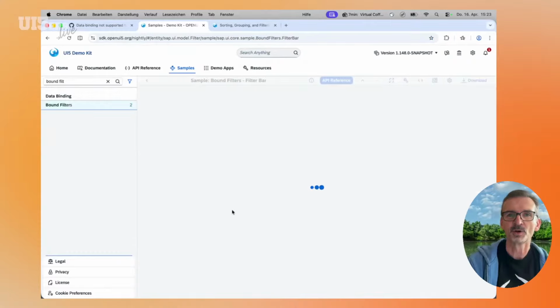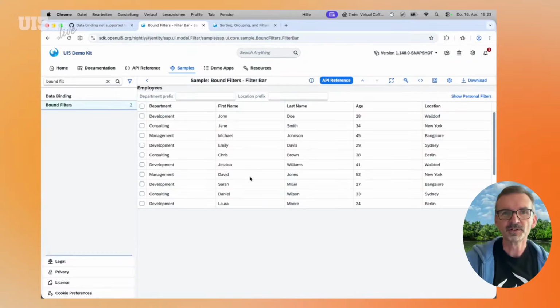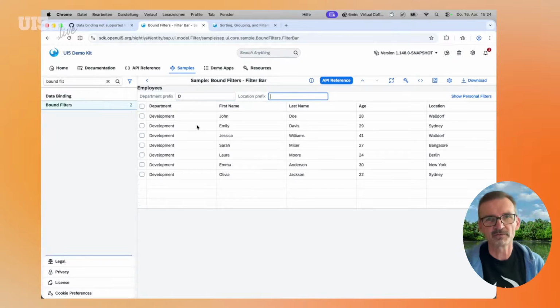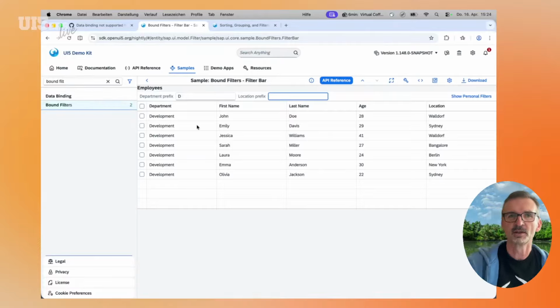So you can also build an example with a filter bar, which you can call an instant filter bar. Here you see a list of employees, and you can have a filter on department or location prefix. When I enter a D now and press enter or tab out of the field, the data binding ensures that the department prefix is written, and instantly via data binding is applied to the filter of the table. So you don't have a button as you usually have in order to construct new filters, but through data binding you would directly influence the filter of the table.